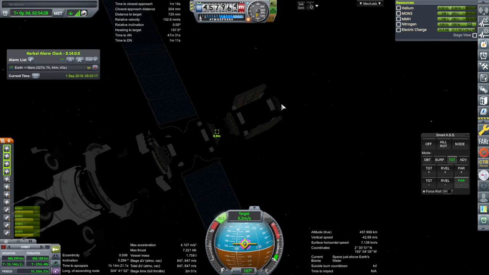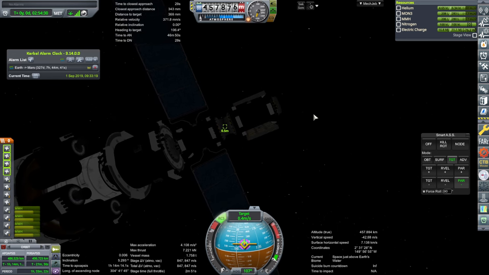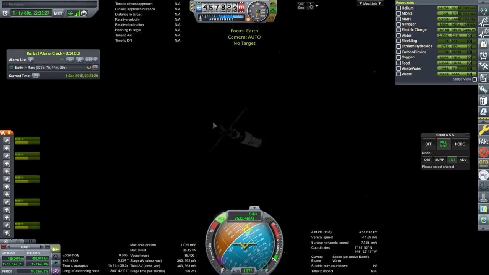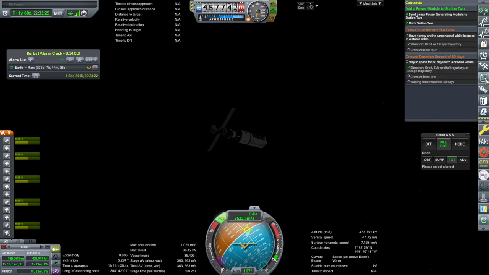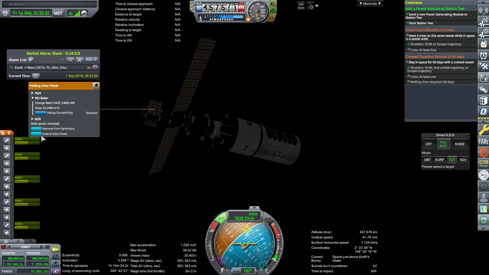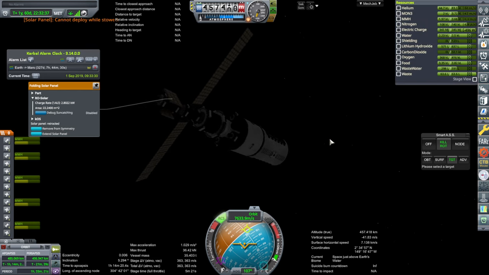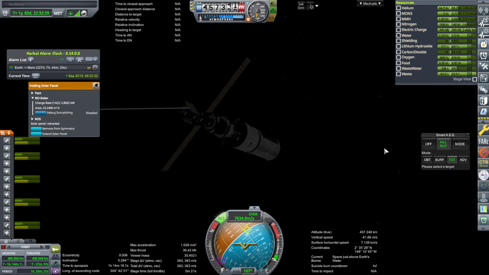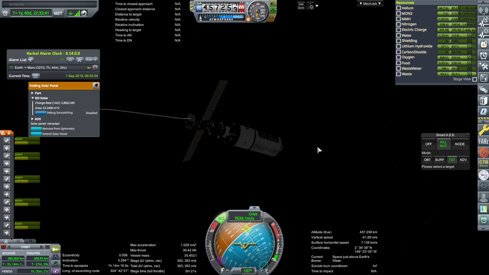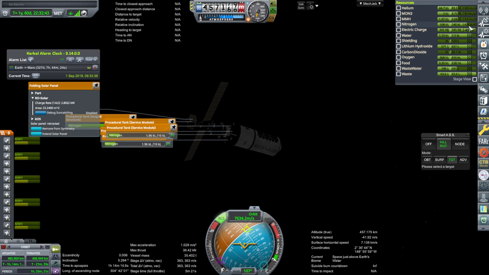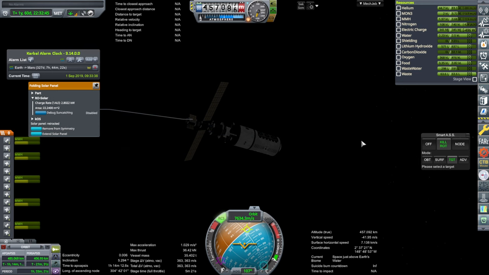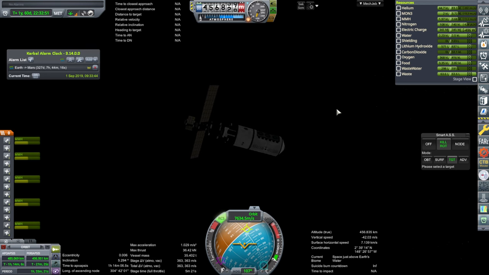The trusses were properly sized so that the solar panels will be spaced out. Actually, these panels are somewhat larger than the other ones, and it looks like we did fulfill the contract. Oh, cannot deploy while stowed. It's that thing again. Okay, well, now we have 108,000 liters of nitrogen on board. It says we're using 824 microliters per second, but it sure seemed a lot more than that. But then again, seconds do add up after a while.